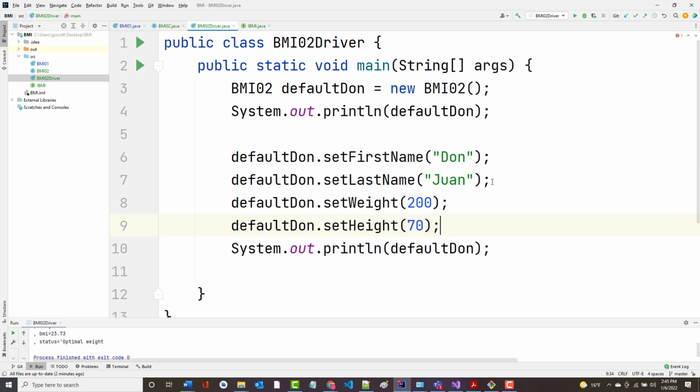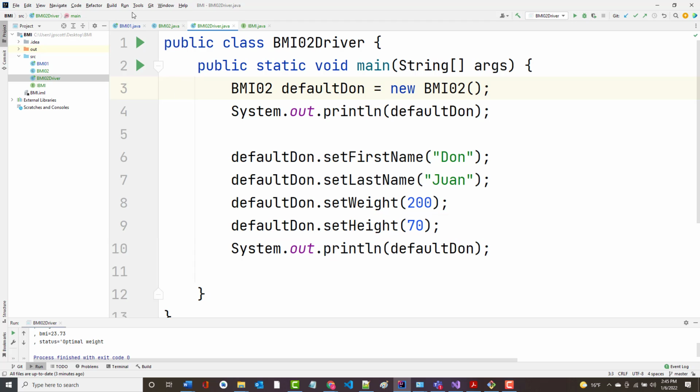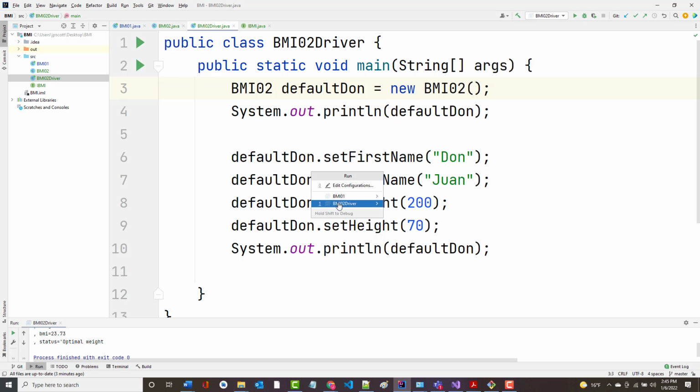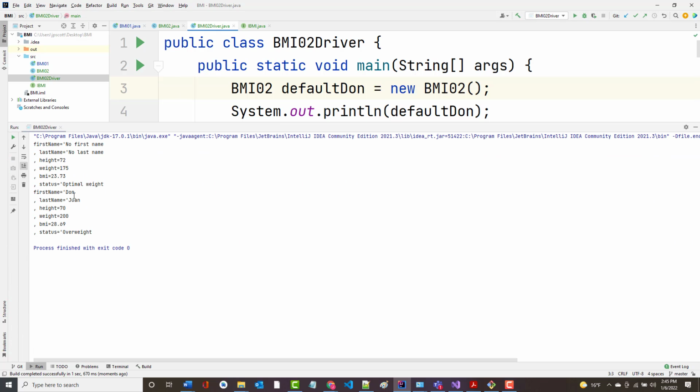Okay? So now what I've done is all of my set methods, I have tried those. So if I do that and I come in there and do a file, save all, and run it again, and bring this up. There it is, Don Juan 70. So all that stuff is working.